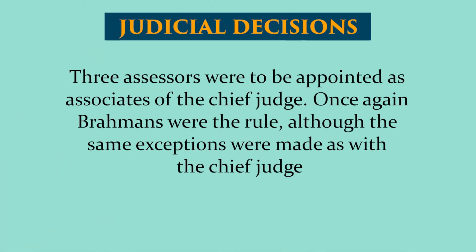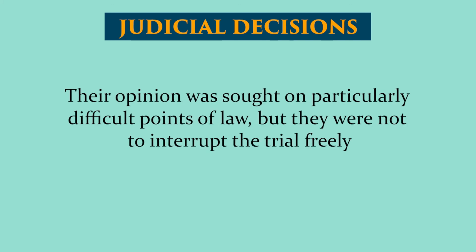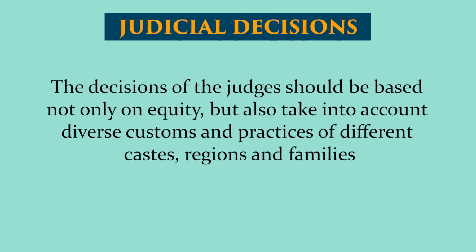How were judicial decisions taken as a part of administration? 3 assessors were to be appointed as associates of the chief judge. Once again, Brahmins were the rule, although with some exceptions, others could be made a chief judge. Their opinion was sought on different points of law, but the trial would flow freely. The decisions of the judges should be based not only on equity but on fairness, taking into account diverse customs and practices prevalent in the society at that point of time.